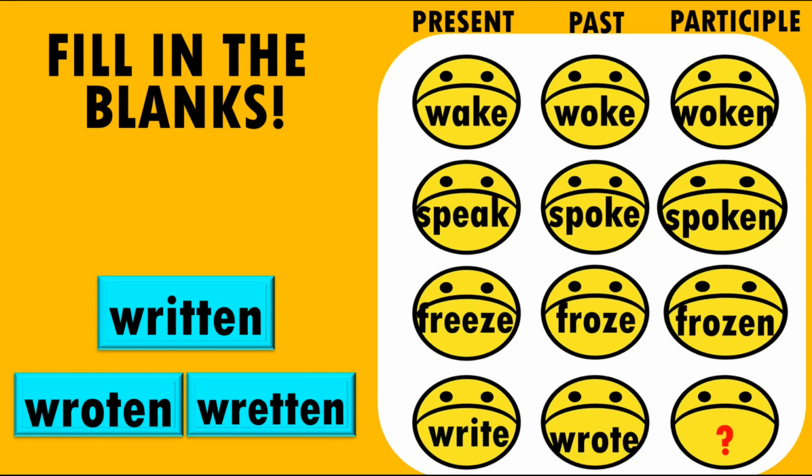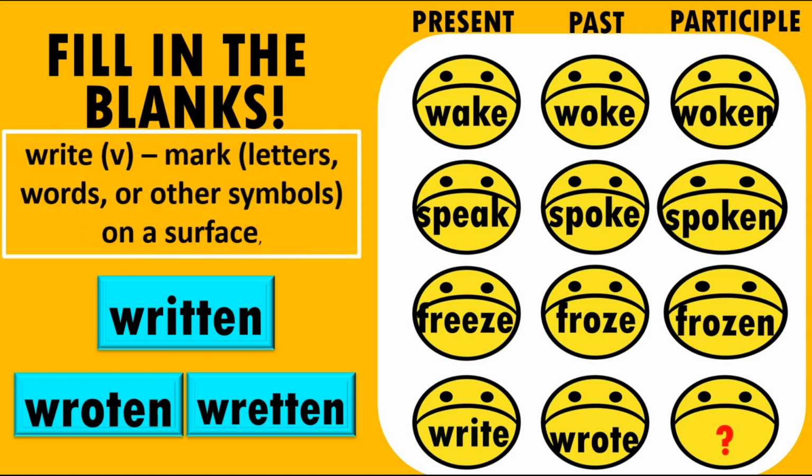Now we have wake, speak, freeze, and write. Now, guys, the verb that belongs to you is write. And of course, I helped you out by putting in the past tense, which is wrote. Now, if you look at my verbs, which is wake, woke, woken, speak, spoke, spoken, and freeze, froze, frozen. Now, guys, is this the same for write and wrote? Guys, what is the meaning of write?